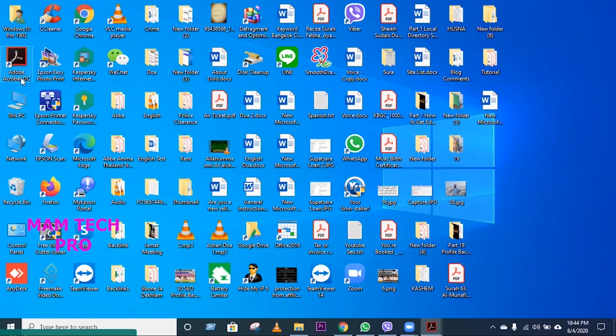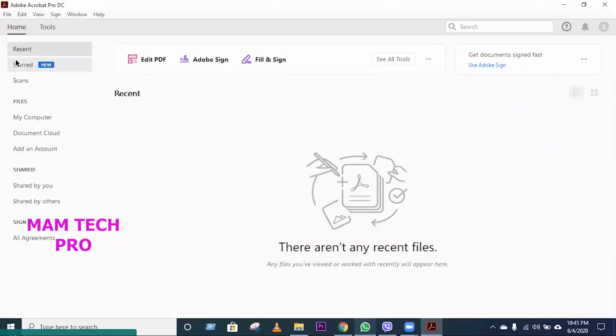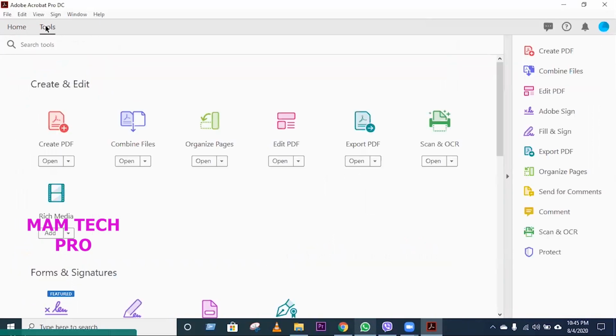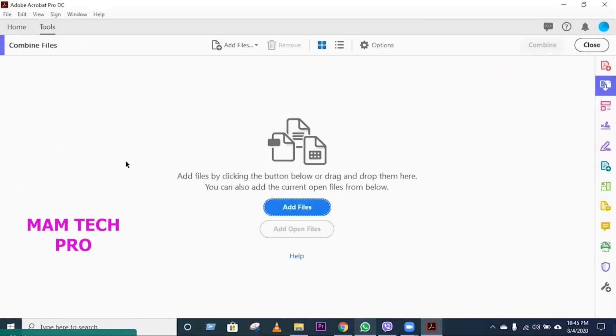And here you can see my Adobe Acrobat DC, and let's open up the Adobe Acrobat DC. Here you can see tools. Just click on tools. Then you can see here combine files. Then click open.